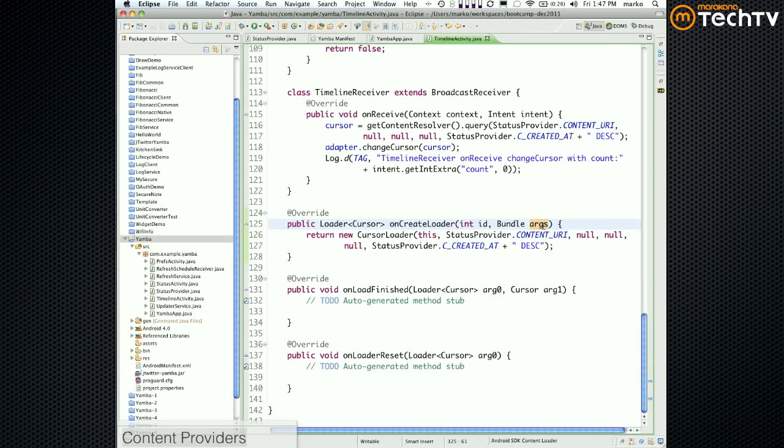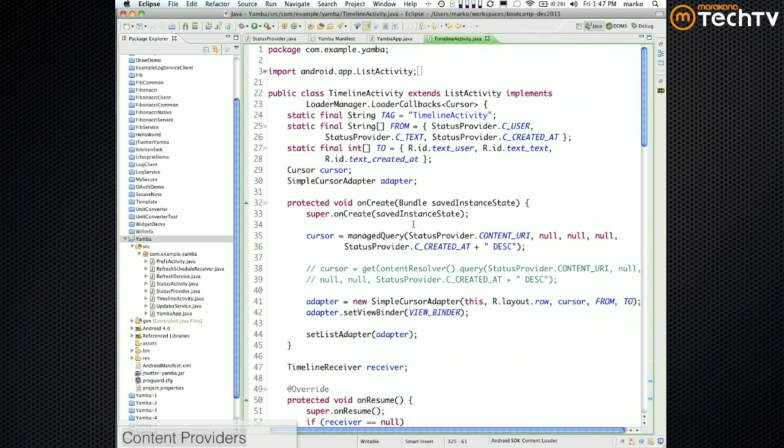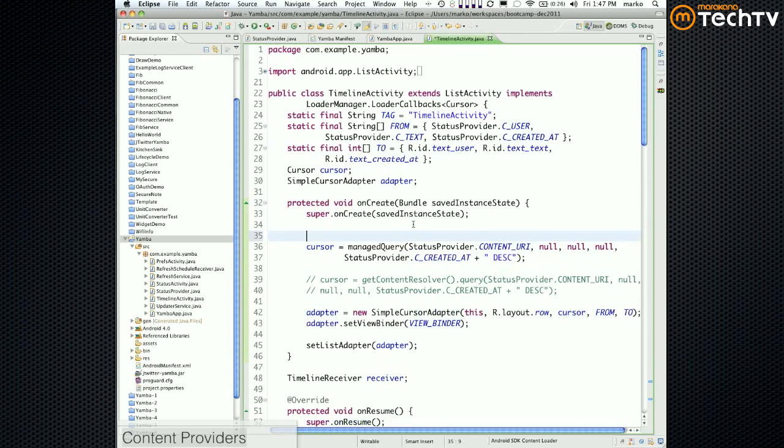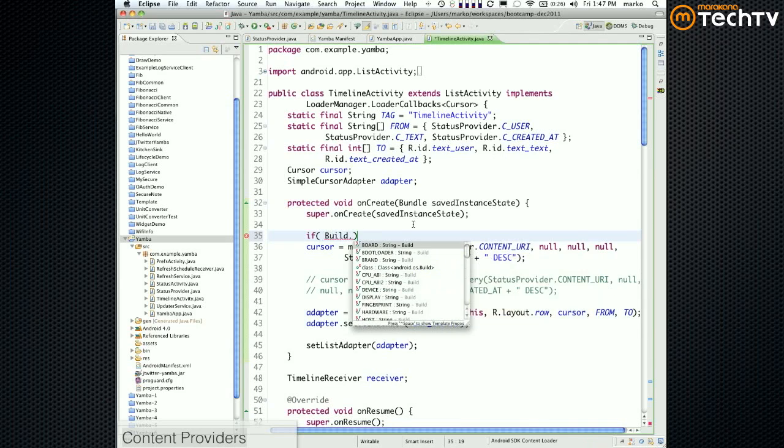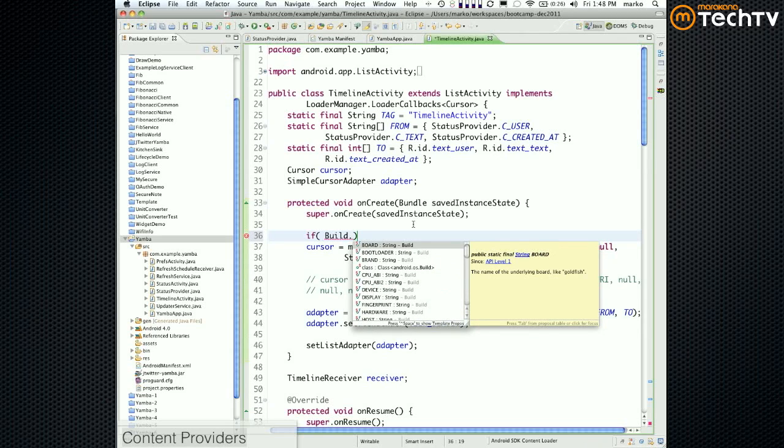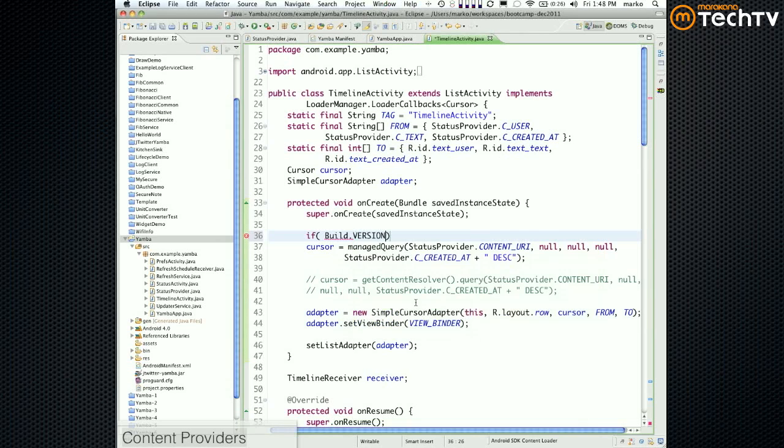You would check the build, the system build property, and compare the versions, for example Build.VERSION, and so on. So you could do things like that to figure out what works.